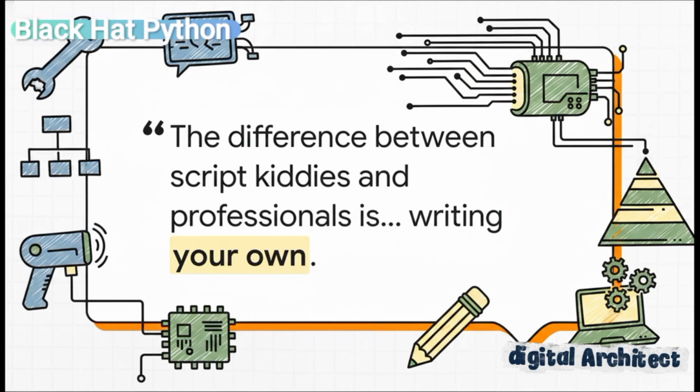I want to kick things off with this incredibly powerful quote right from the foreword of our source text, penned by Charlie Miller. He says, "The difference between script kiddies and professionals is the difference between merely using other people's tools and writing your own." Wow. That really sets the stakes for everything we're about to cover today. It's not just about knowing how to run a scan. It's about knowing how to build the scanner yourself from scratch.